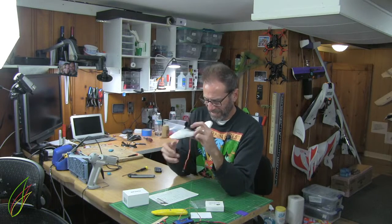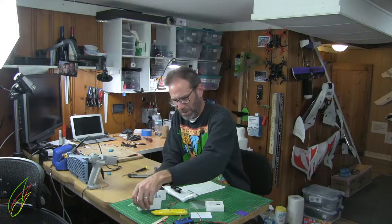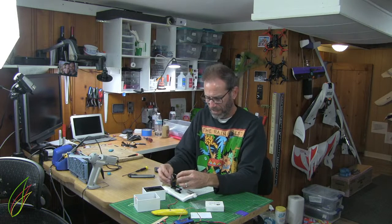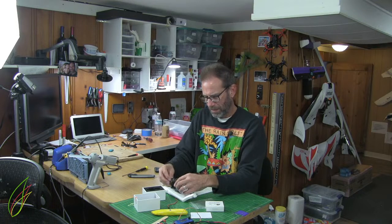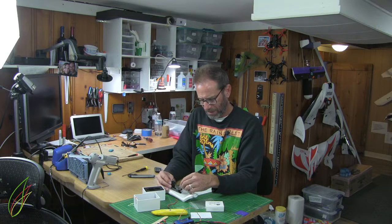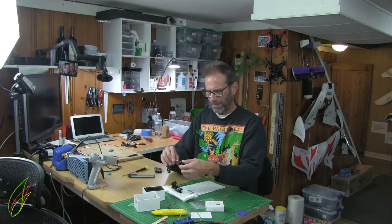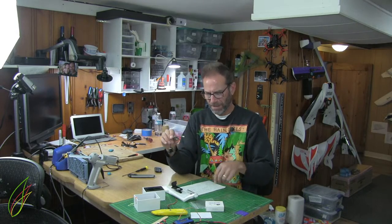So the next step is to look at this RunCam, which I haven't really spent much time looking at. This is the RunCam Split Hybrid, and I'm guessing that it's supposed to go like this. That's what I'm guessing. So this is our connector. What we need to do is decide how we're going to deal with that. And what we're going to do is just take this off. This connector is going to come off, and we're going to solder on our own connector.